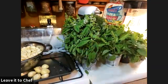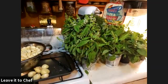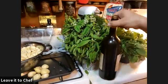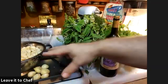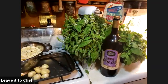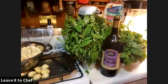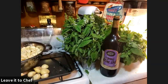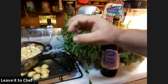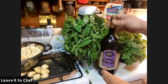So usually I do either an oil, or I even sometimes preserve it in water. And so I get the basil and or the garlic, blend it, and I freeze them in either mini cupcake tins or full-size cupcake tins, dependent. I've heard a lot of people use ice cube trays. I just find the little ice cube trays a hassle to take apart and way too small for most of the stuff I use.